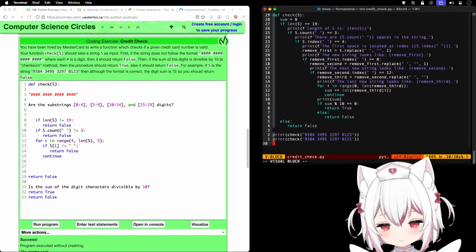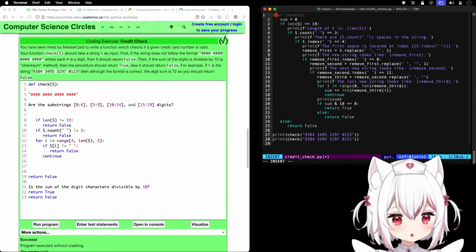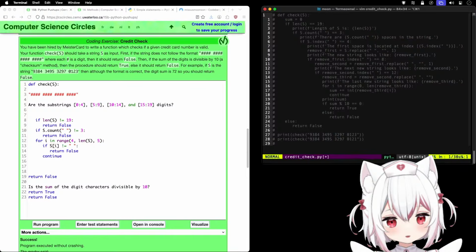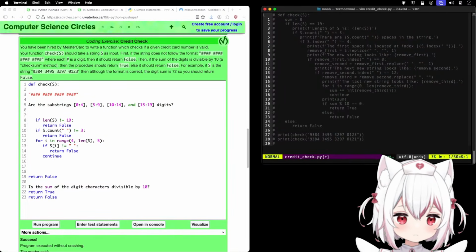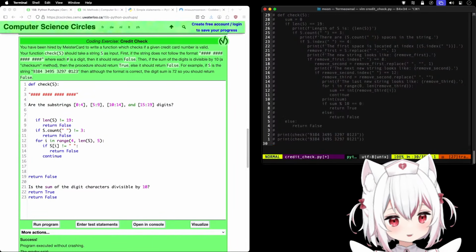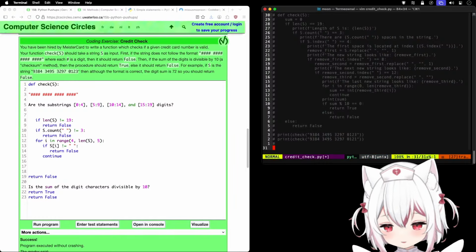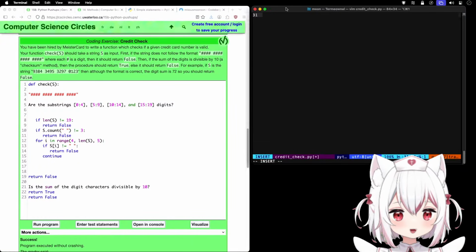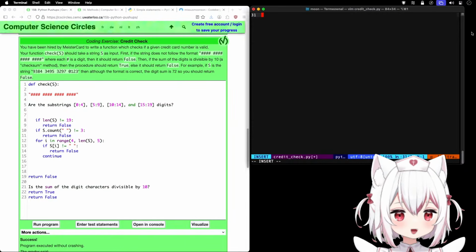Then I want to insert so I can comment it out. Then I want to go back to the end and make another line. And then bring it to the top.